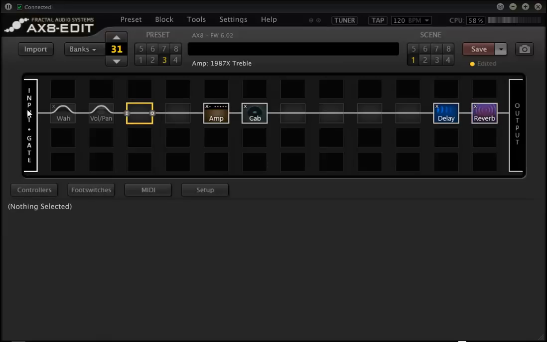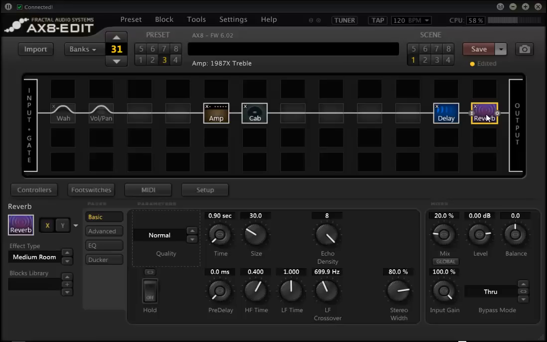I wanted to comment before I go on. Let's go back to the reverb block. And inside the custom parameters, you are faced with a box called quality. So quality sets a high resolution and a normal resolution. And you have echo density. Echo density is, I don't know exactly what it is, but it's the kind of detail on the tail of the reverb as it fades out, how it sounds. I think something like that.